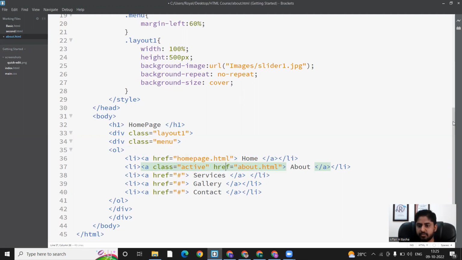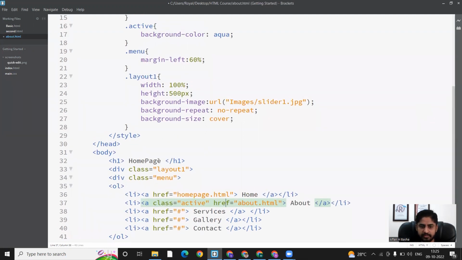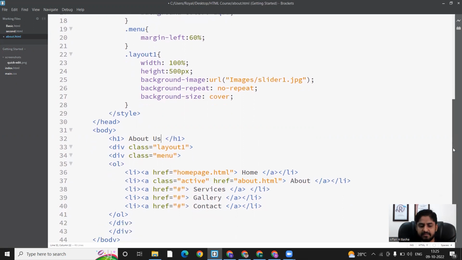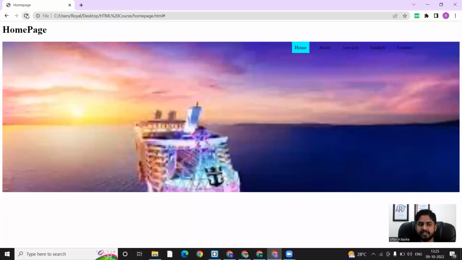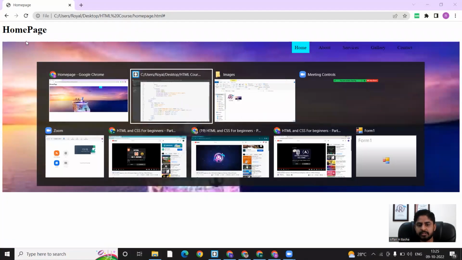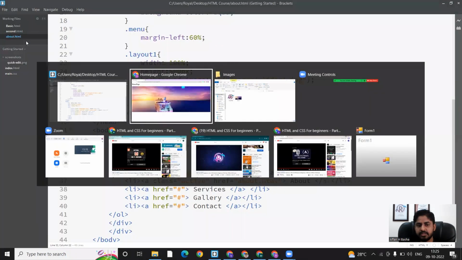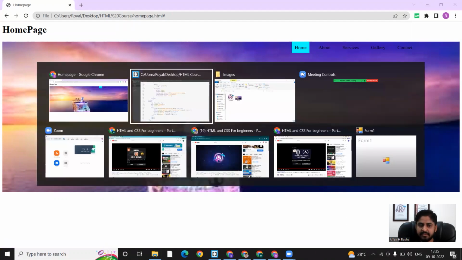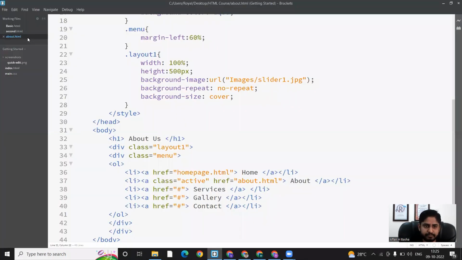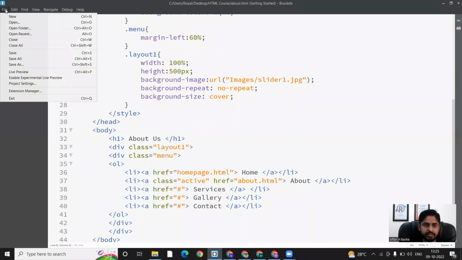One more change we should do here: the h1 tag we had given, let me change it to About Us. Fine. The same way I save this, execute it, and refresh. When I go to the about page, it will show our about page. It is not working here. Why? Because in the previous page, the home page, we had not given the hyperlinks for these items. We had given only random ones. See here, this is our about page, right? So let me open.